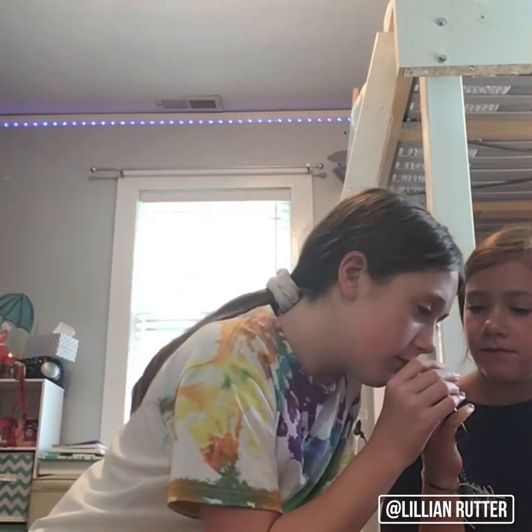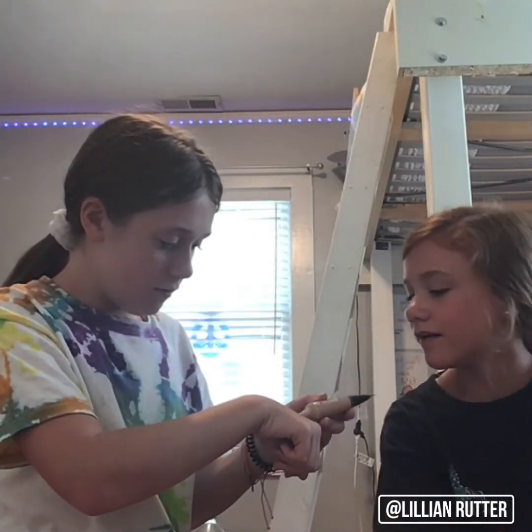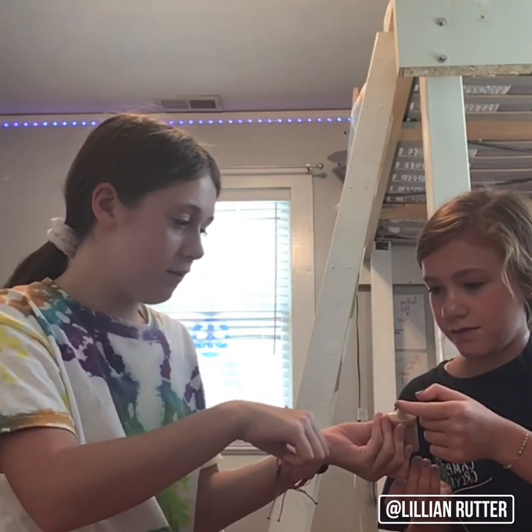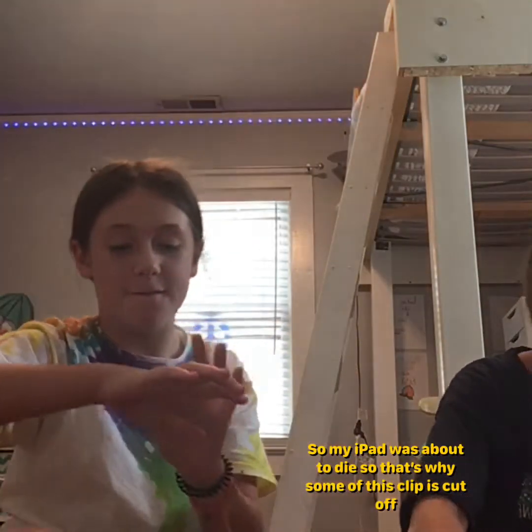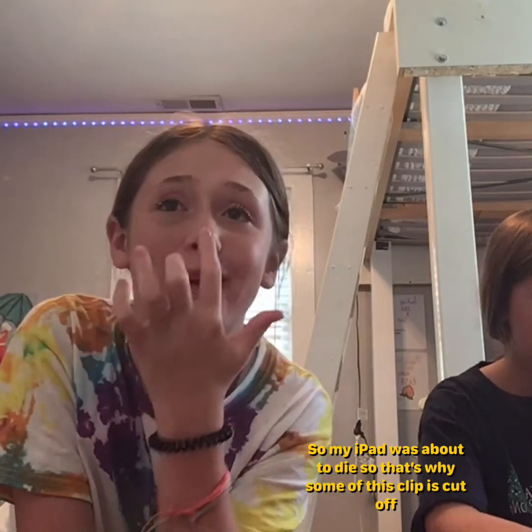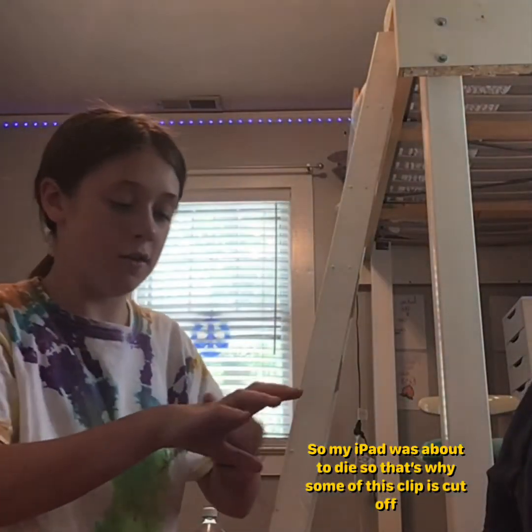That smells like a real one! Now we have foundation — I'm gonna put it on my hand to review it. I think it has some tint in it — it's like a tinted moisturizer. It doesn't smell terrible. I kind of want to try it on my face — I'm just doing a little bit. Oh, that's the perfect color! I just put it in a few places near my nose. I think we should redo our makeup with that!